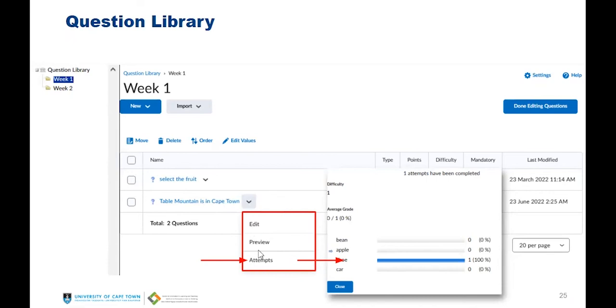If we want to look at the attempts on this particular question, it'll just pop up. Obviously you can see there was only one attempt on this question, so it's not very comprehensive data, but it gives you a summary, high-level view of the attempts that have been made on that particular question. So that's a handy little way to see how that question has been answered.